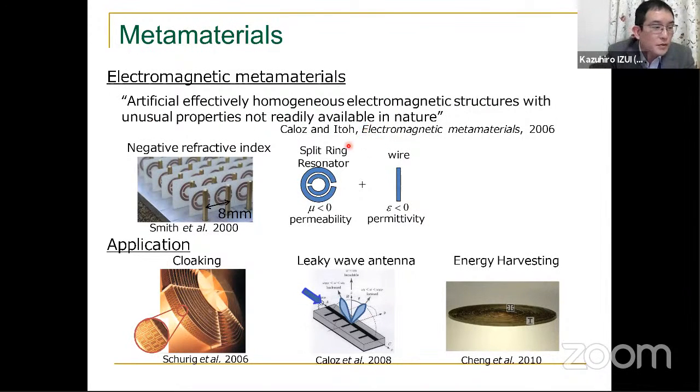For example, structures having negative refractive index, and negative permeability and permittivity, are kinds of electromagnetic metamaterials. Such materials can be used to greatly enhance the performance of many devices, as you know.